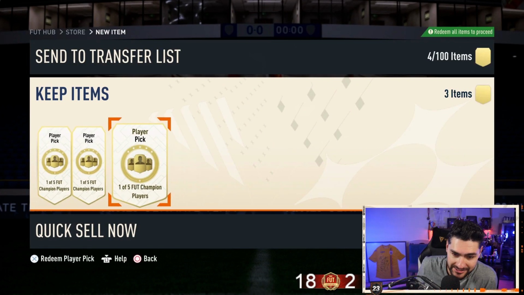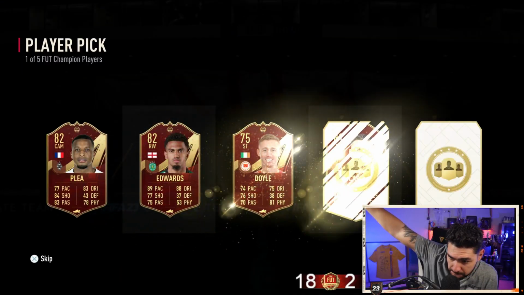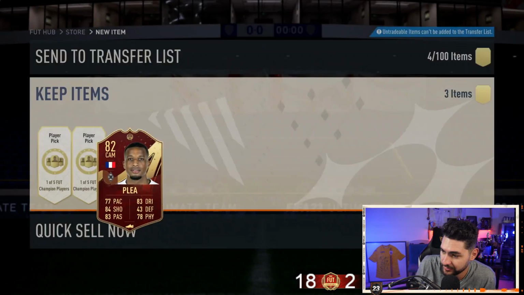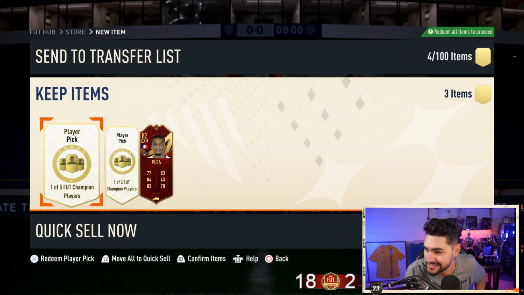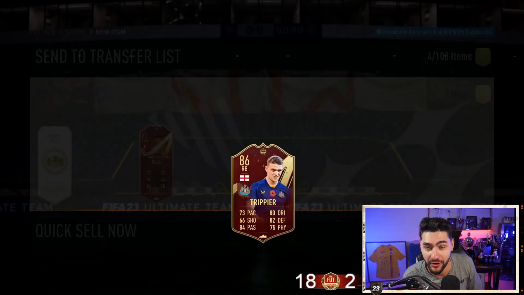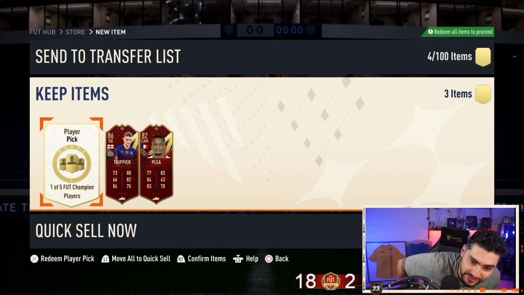Let's go. Last one. Well, it is a Frenchman. Ain't no Theo Hernandez right there. Only Fodor right here. An 82 red player pick. First one or second one? Second. Imagine. 86 Kieran Trippier. Fodor. And now for the last one.